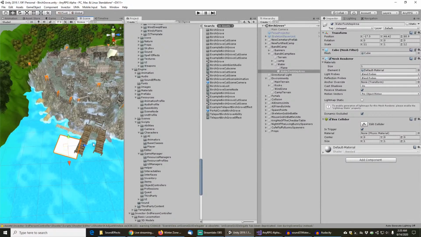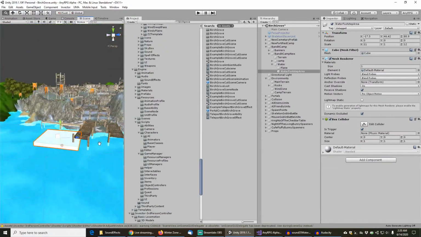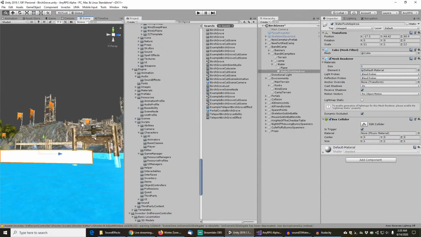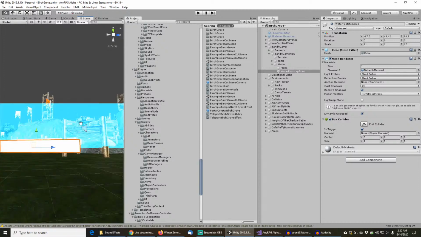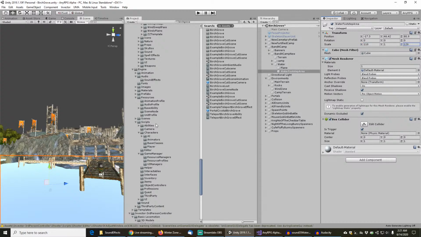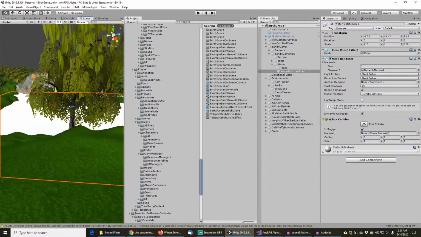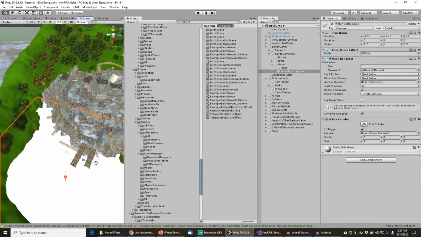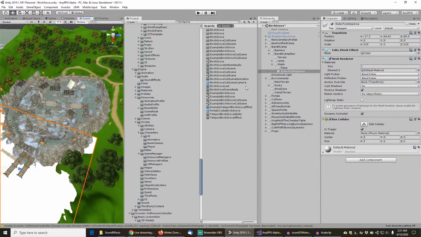Now, planes by default are 10 times larger than their associated cube counterparts. So what that means is that we will want to set that to times 10 and times 10, which should give us kind of an exact overlap.